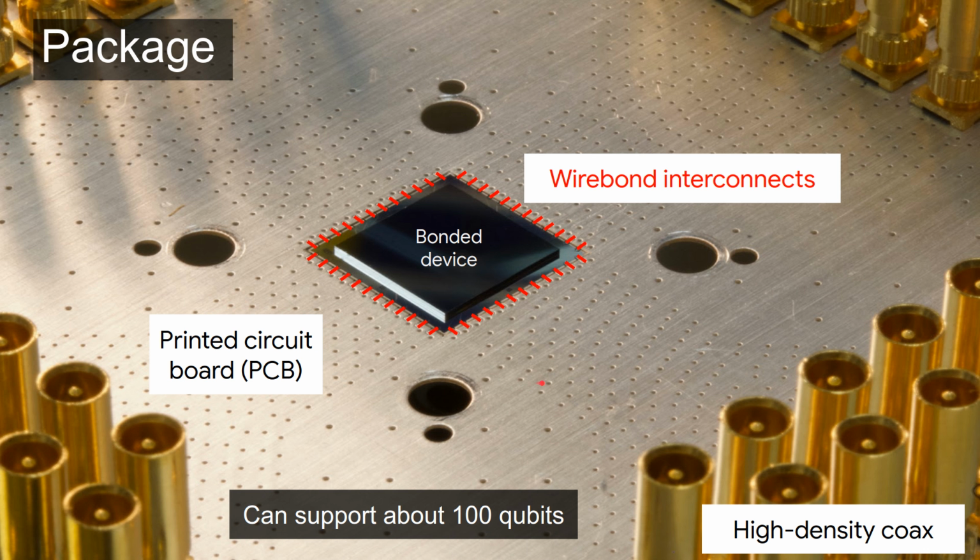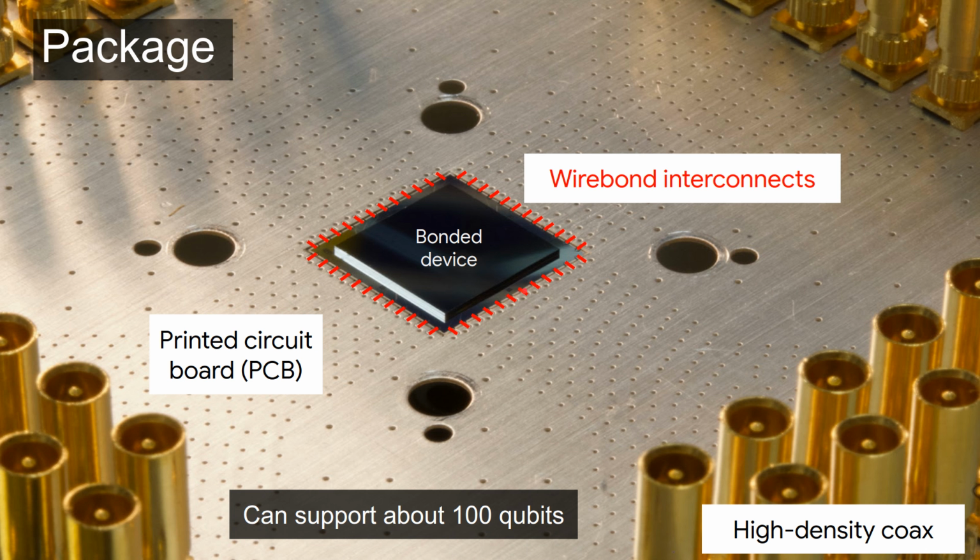Here's a picture of the package. In the center is the bonded chips, and then around the outside is a 3-layer PCB. It's copper metal, but the front and back side are plated in aluminum to make them superconducting. We found that the ground planes need to be superconducting for good signal integrity. And that's actually still an area of research. We don't quite understand why that's the case.